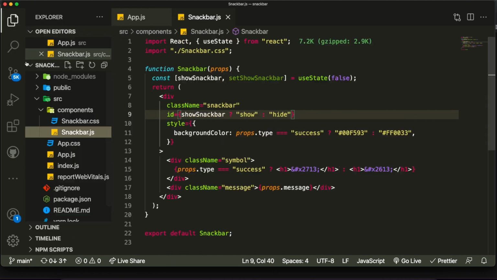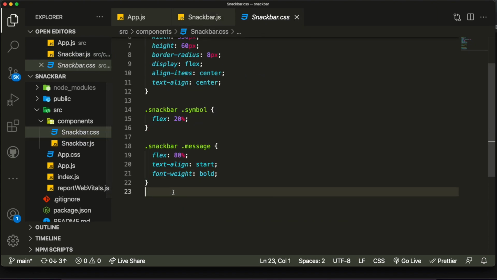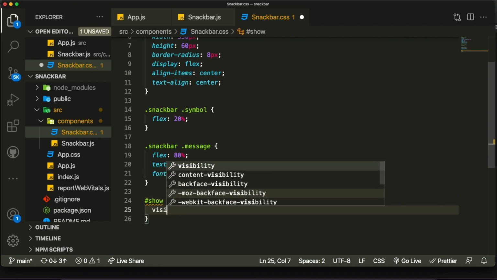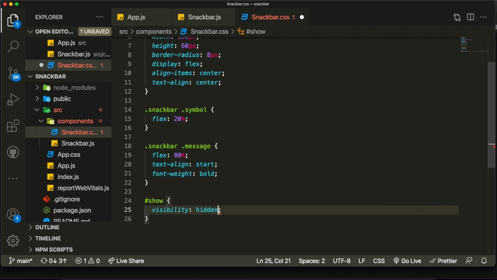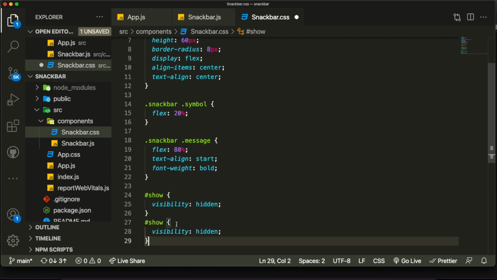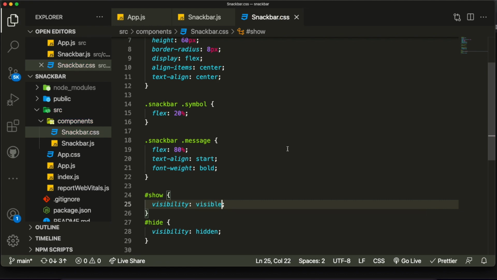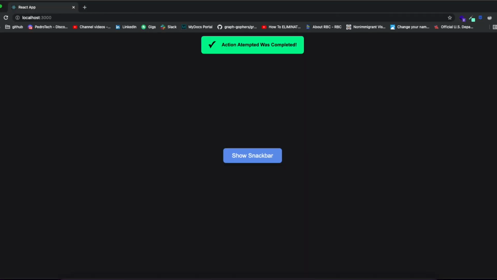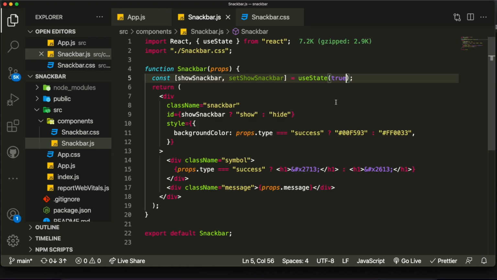And now inside of our CSS, we can actually come over here and recognize both of those IDs. We can recognize the show and give it a visibility of hidden. And we can also come over here and choose the hide one and give it a visibility. Oh, actually it's the opposite. This one will be the hidden one and this will be the visible one. So let's just put visible. And now you can see it doesn't show anything, but if we turn this equal to true, you'll see that it should show the Snackbar. It's rendering based on the value of this state, which is pretty good, right?